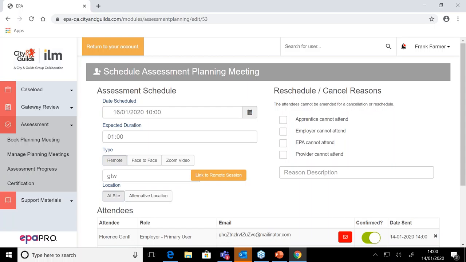And just one more point to underline. Remember, we said that when you're allocated apprentices this morning, you may be allocated two or three apprentices at a particular provider. Now, to be efficient with time, you may have one planning meeting taking place where you discuss all of the assessment dates for those three apprentices. However, when you come to add the dates to EPA Pro, you will need to set up a planning meeting, carrying out the previous activity, for each of those apprentices separately. So each of the apprentices has a planning meeting date against them, because that will allow you to proceed and to put the assessment dates into that record.